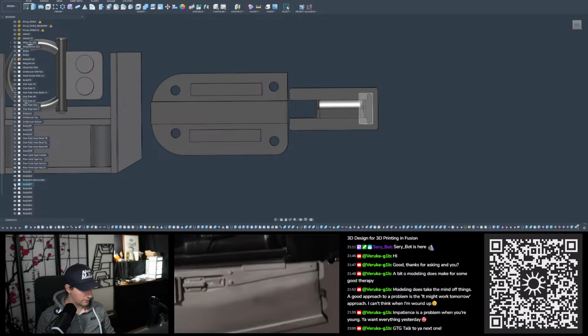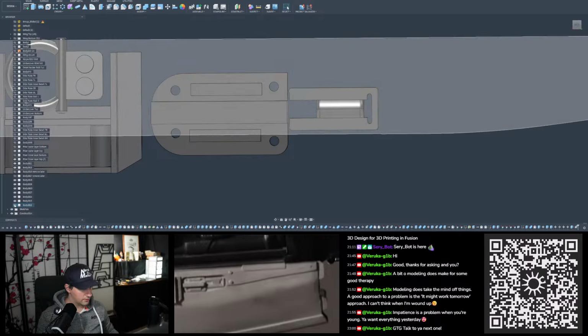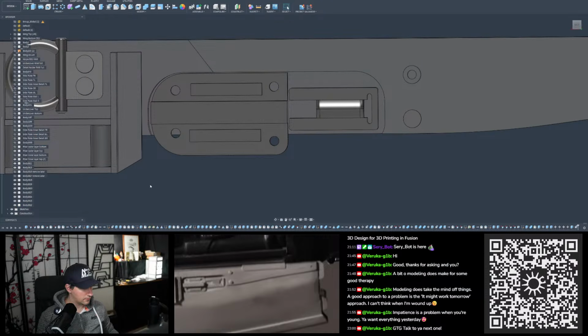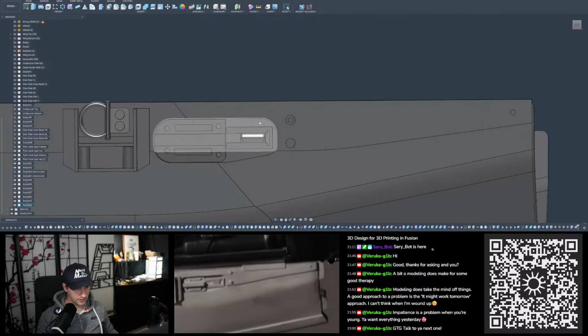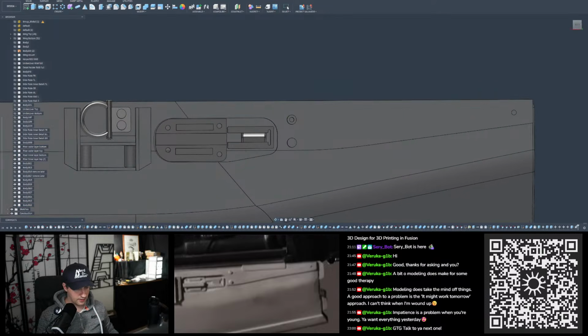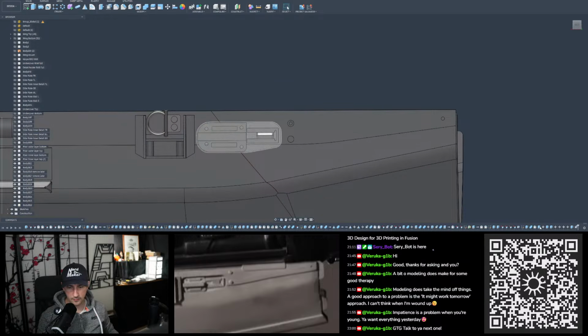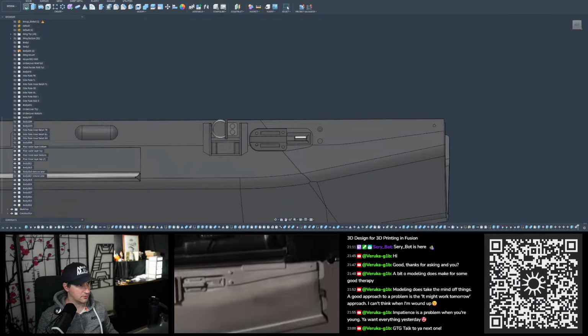I can remove this as well, I guess. So no, they're separate again. That's better. Just in case. Okay, let's redo the sketch.